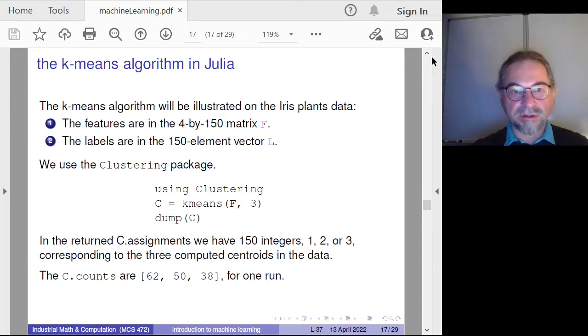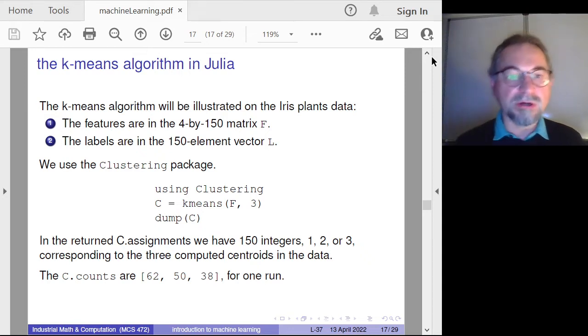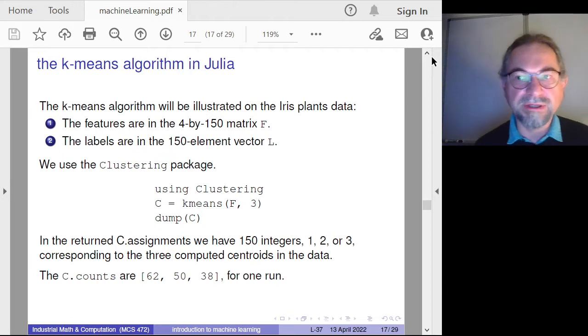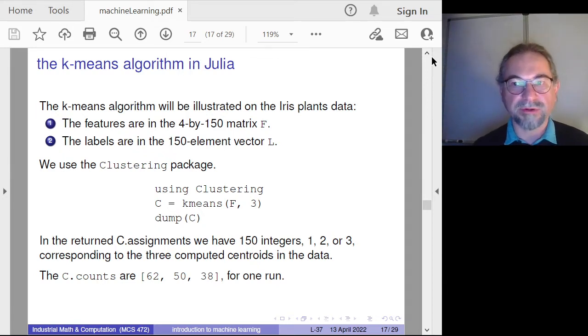I told you before that this data set is neatly partitioned. So 150 columns, and we have three names. Here the names are replaced by integers 1, 2, 3. You see that there are 50 that were quite nicely classified. And then the other classification, the clustering, was not done that well. So you can think that this is an algorithm that is not really that good, but I will also try to explain that you could look at the data otherwise. Looking at these flowers in a very reductive way, only with 4 measurements, may not be sufficient to make a correct distinction.